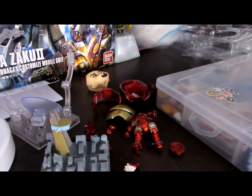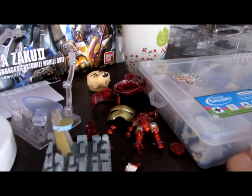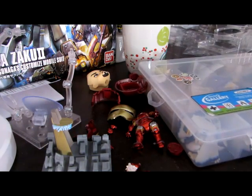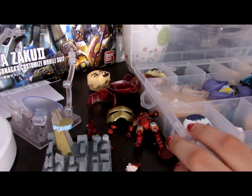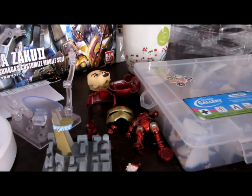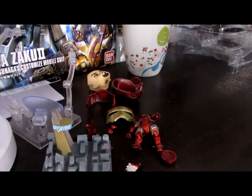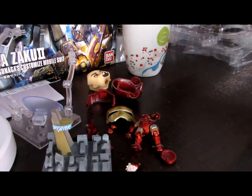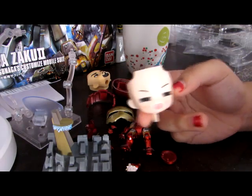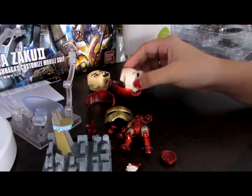I got a big organizer right here. I bought it for $2, I guess, from the local grocery store. Let's get my favorite. This is actually my favorite faceplate. I mean, among all the Nendoroids I have, I only have 2 though. So this is my favorite. This is Gakpo. So we're gonna put Gakpo's head inside.